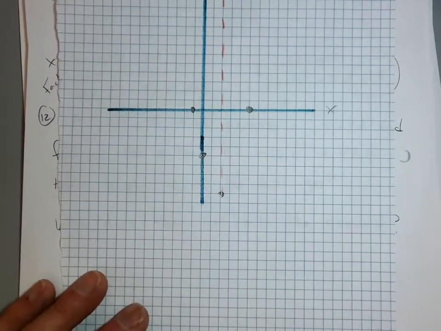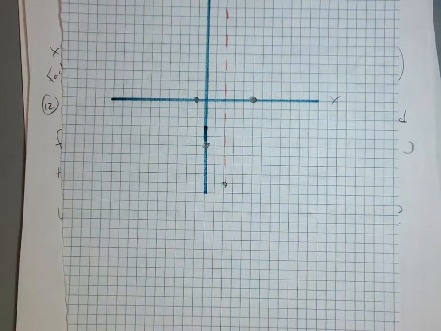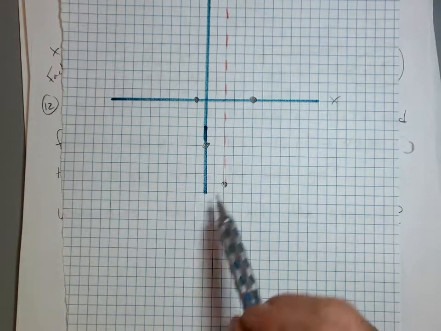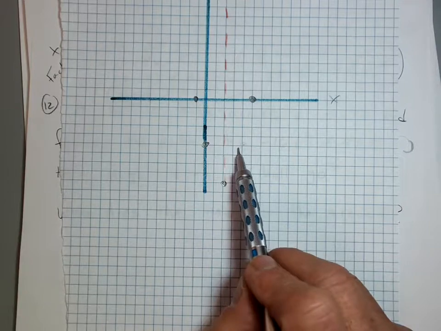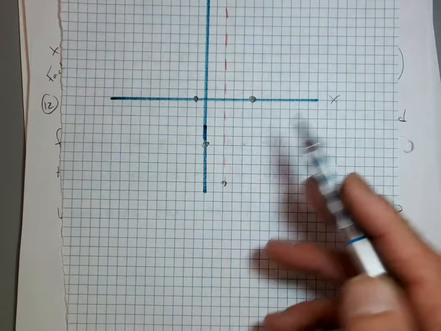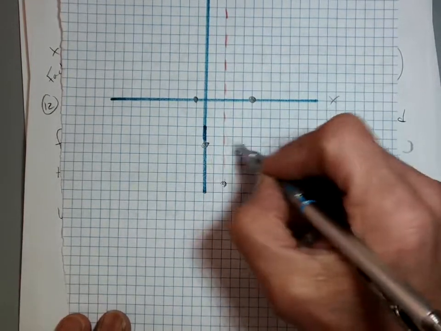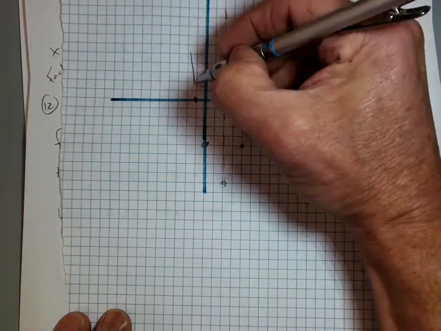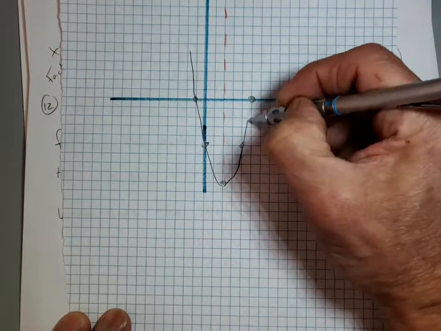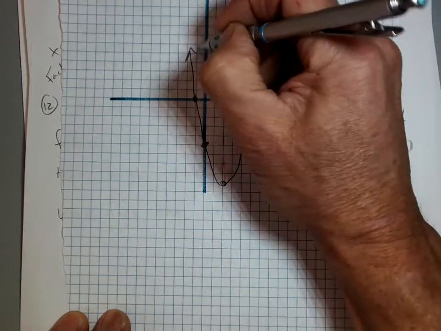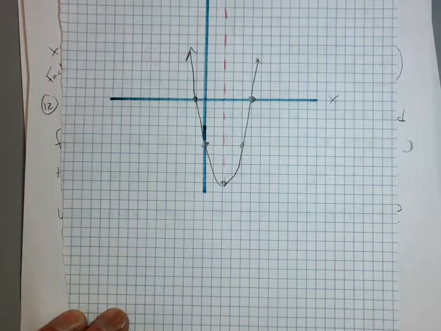Okay? And I'm almost ready to graph, right? Now I do know, using a little bit of common sense, right here, see where my pencil is? There's got to be another point. You guys agree? Has to be. So let's put that in there because it's reflected, and then just draw it in. That might be one of the harder problems, but we've done a ton of parabolas in the first quarter, okay?